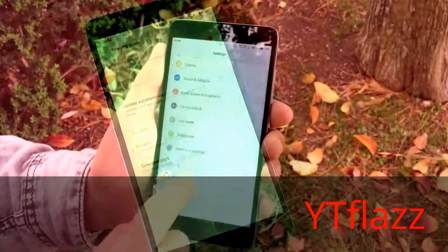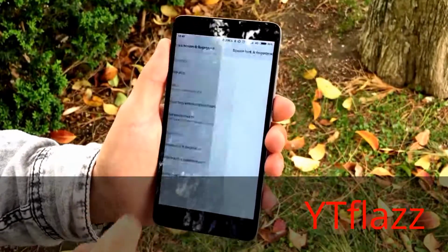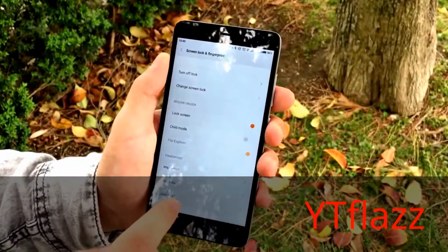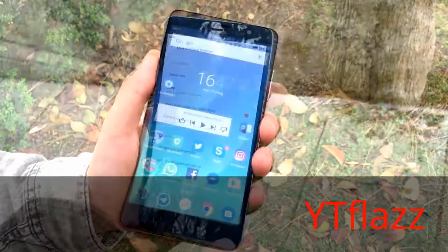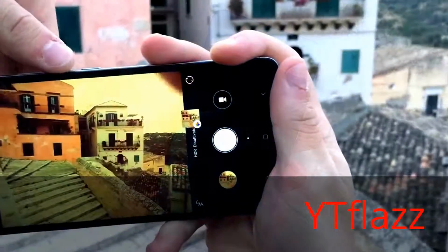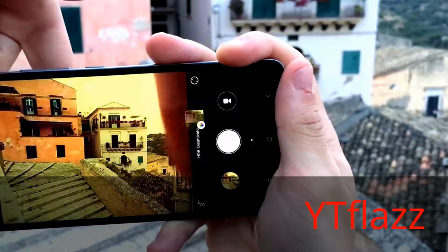On the rear side of the smartphone there is a fingerprint scanner. It is possible to memorize up to 5 fingerprints and the unlock process is blazing fast. Not as fast as an iPhone 6s, but very close, and there is no need to press anything. Just place your finger over it and you're unlocked. The fingerprint scanner can also act as a shutter button in the stock camera app.